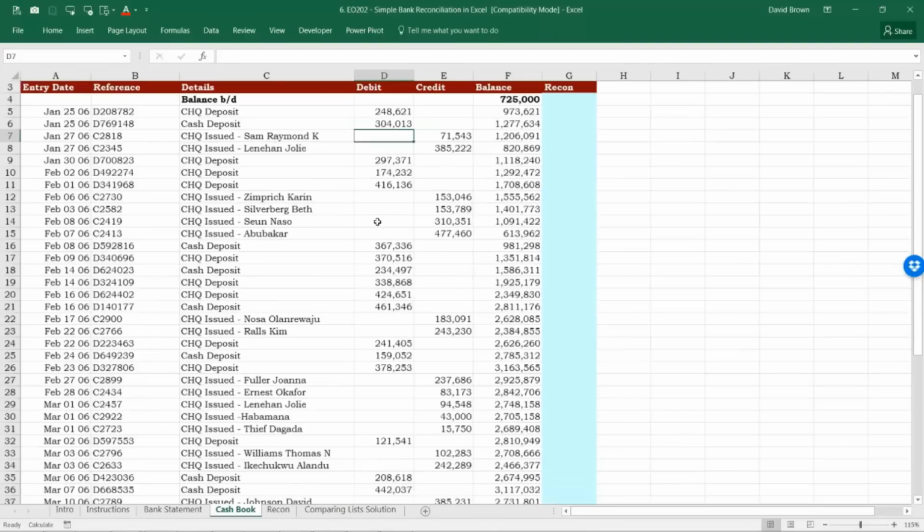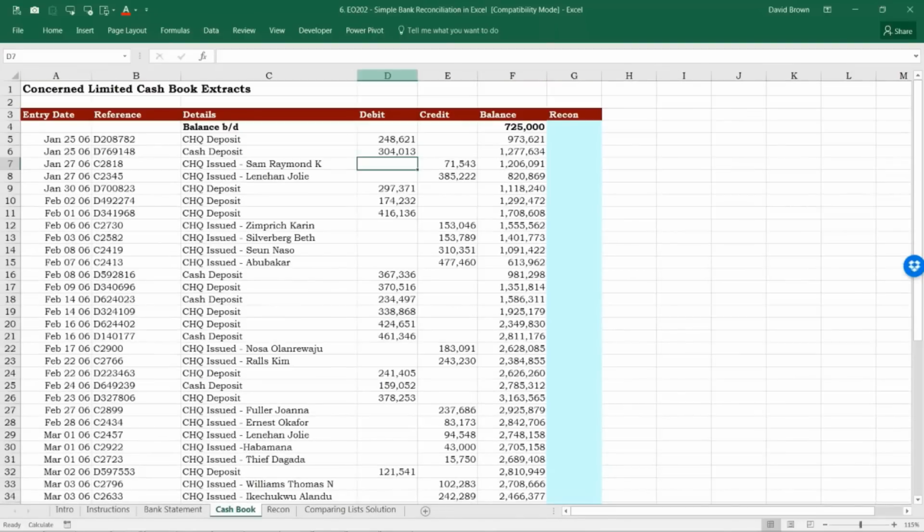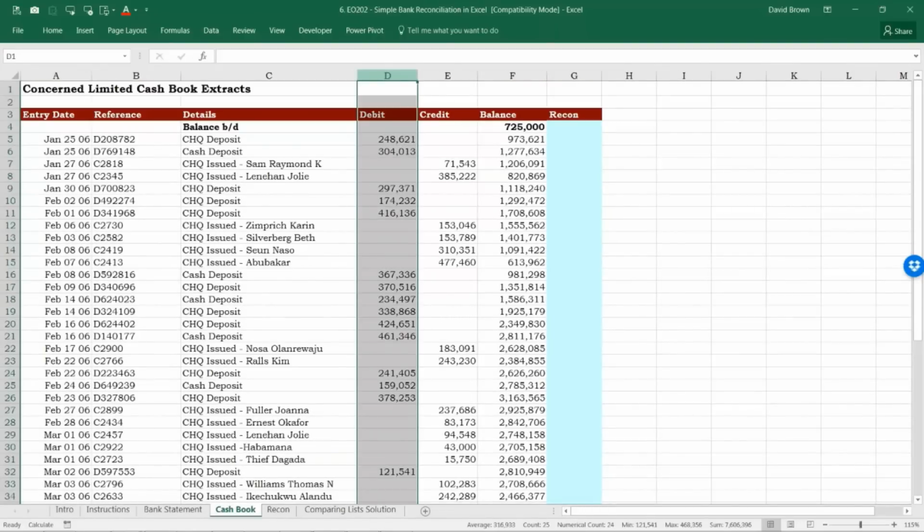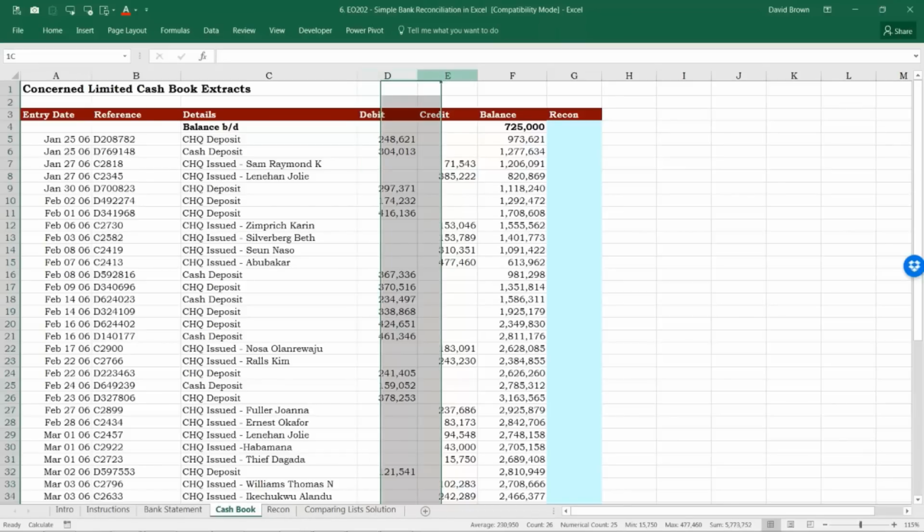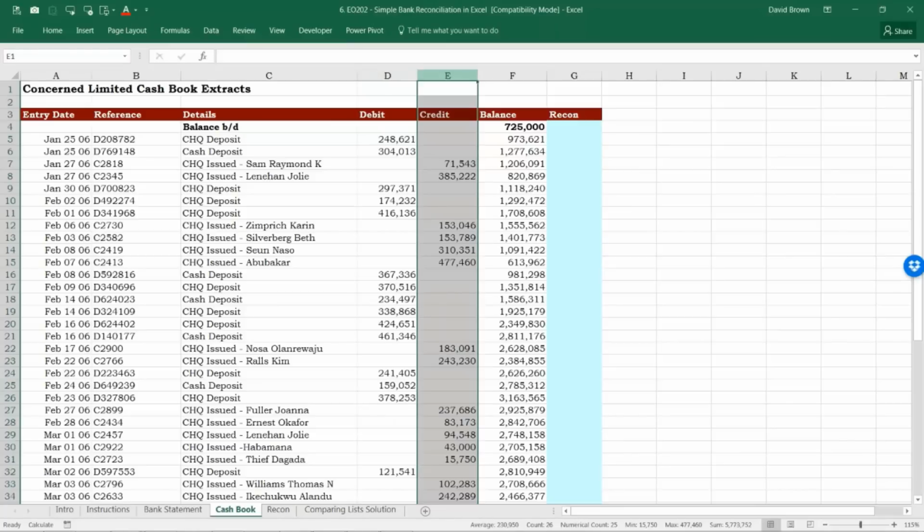You're saying, okay, this debit's in my cash book. Is there a corresponding credit in my bank statement? And this credit in my cash book, is there a corresponding debit in my bank statement? For those non-accountants here, sorry, this is what accountants go through. But it's quite a simple thing.